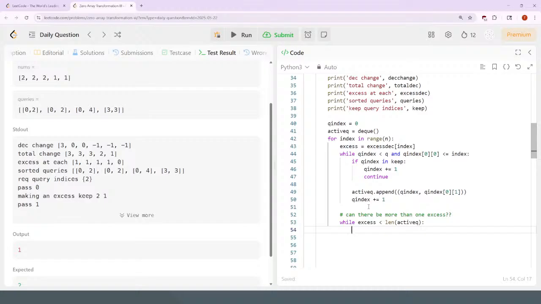Then remove the shortest active query and technically keep the rest.